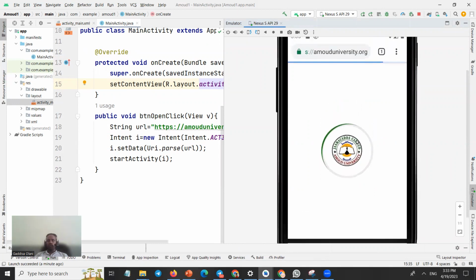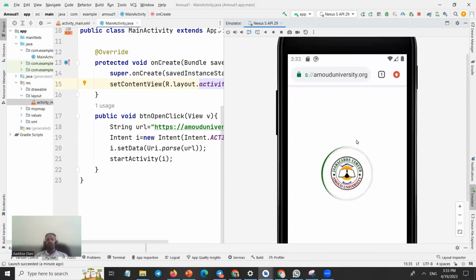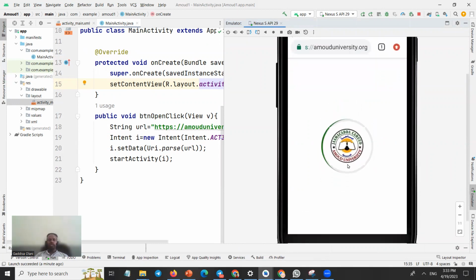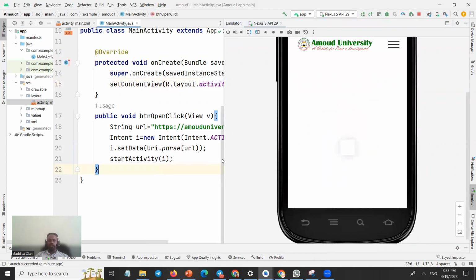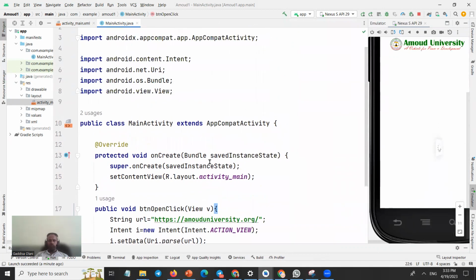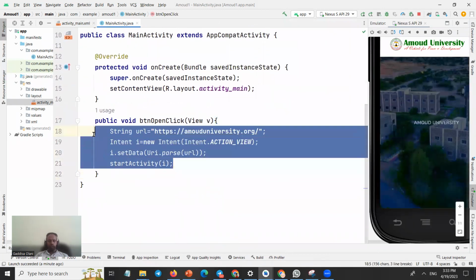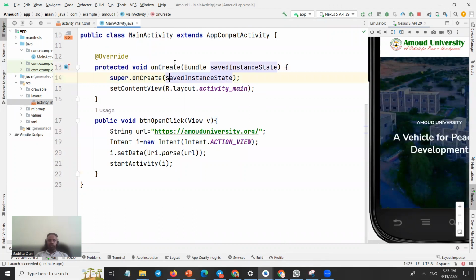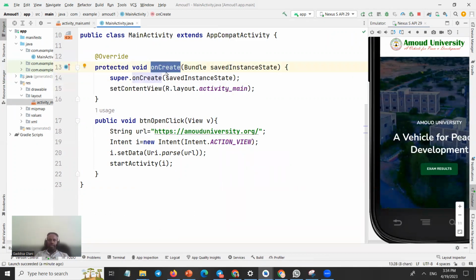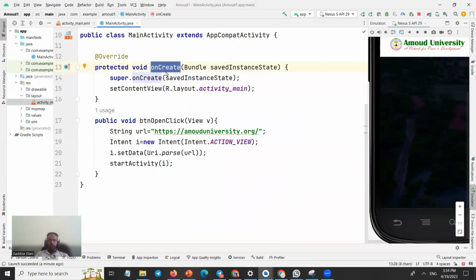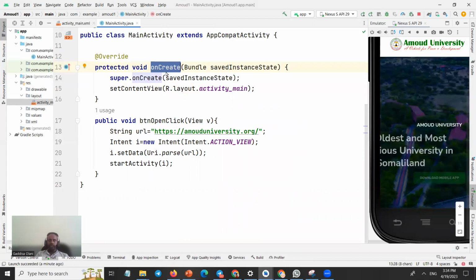But actually, if we are building only for Amur University, we don't need to create a button. A button is not needed actually. Instead of using a button, we can copy this code and put it inside the onCreate function. What this means is that automatically, after we click on the application icon, it will load Amur University website.